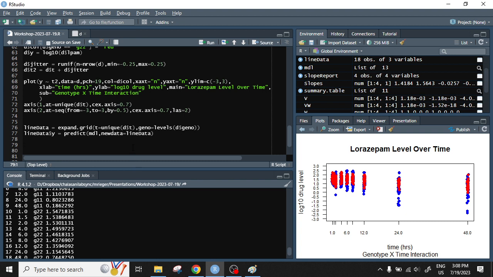Okay, great. So now we're going to go ahead and plot the lines. To do that, I'm going to use the lines function. Whenever you use the plot function, that creates a brand new plot. But we actually just want to draw on the plot that we already have. So I'm going to use the lines function, and in it you can use the same syntax that we always use. We can say y as a function of t, where the data come from line data, right?